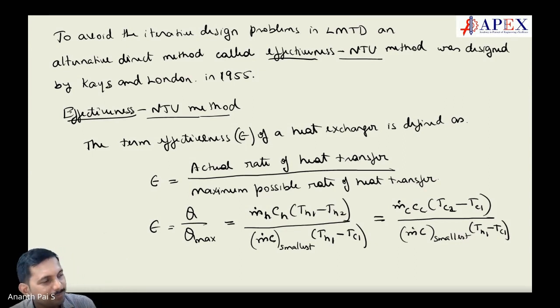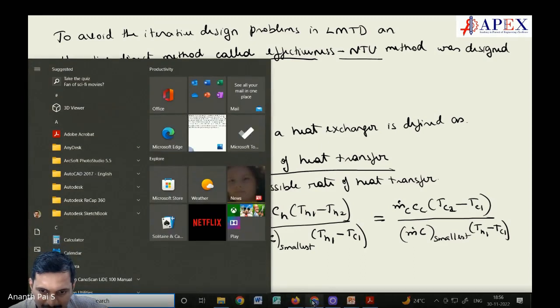No. He has a point. I have to answer him. He is saying that if m dot c is small, then the temperature rises fast. So how did you take that as the flow max? Why did you take the maximum possible heat transfer with m dot c being small? You should have taken the largest. Correct, that is your problem, is it not? You are getting the point. So we will see this tomorrow. Tomorrow I'll answer this.